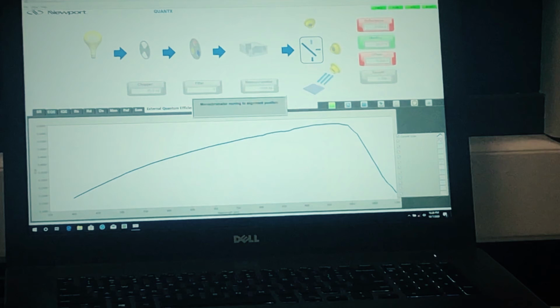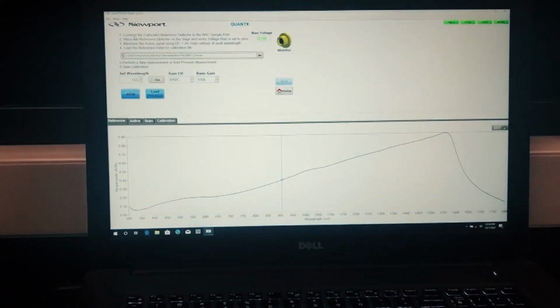As expected from the datasheet, the responsivity is in the 400 to 1100 nanometer range, with a maximum value of 0.6. When evaluating the response of the reference detector, we have a few disparities when compared to our silicon homojunction photodetector. First of all, the peak corresponding to the maximum value happens for larger wavelengths, meaning that this material has a smaller energy gap.